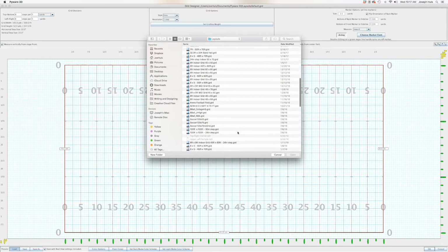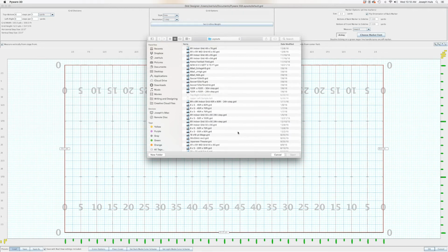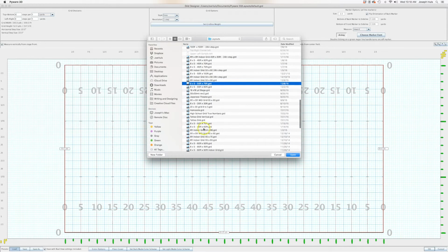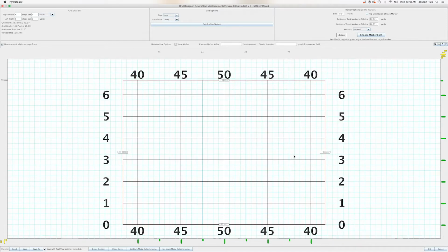My groups usually like to have the 8-to-5 grid, and then you can see there's several different kinds: 45 foot by 80, 50 by 100, 50 by 75, whatever your size is. Find the one that most closely matches. Like 50 by 70 is kind of typical, or a 60 by 90. Start there and then hit open, and you'll see that the grid automatically shrinks.